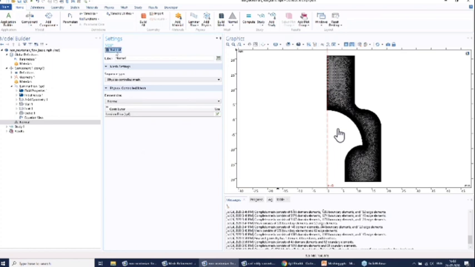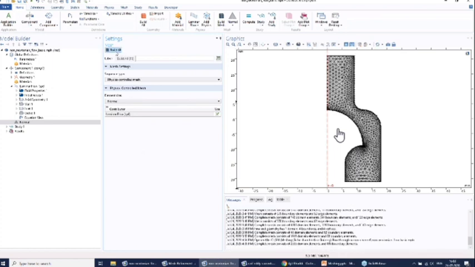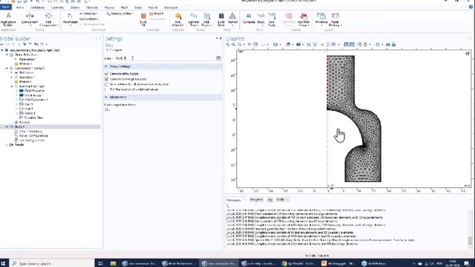Then click on build all, and you will find a bit coarser mesh created. Next you have to go to study one, and in the label also write normal, just to track our results for comparison. Now you have to compute it.